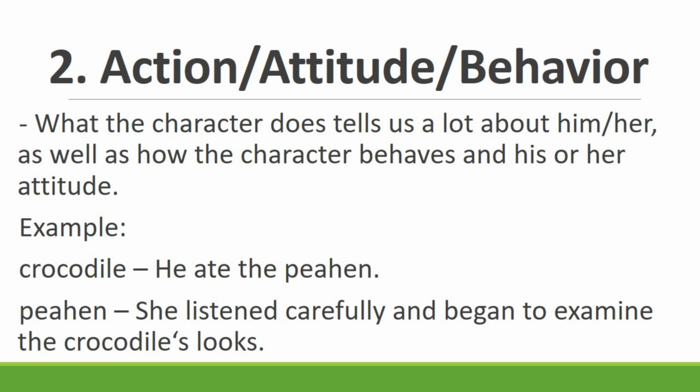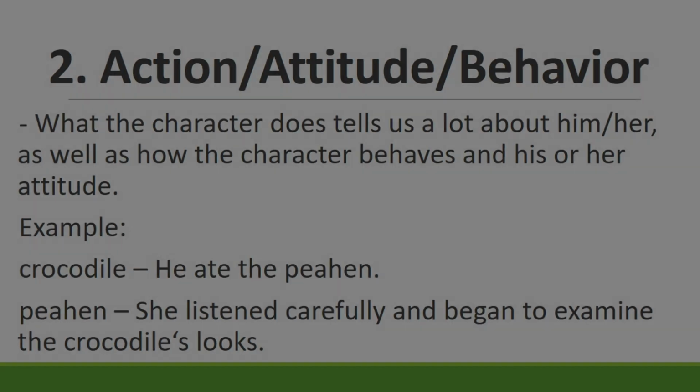So from this characterization, by just using the action, the attitude, and behavior of the character, we may judge or understand whether the character is good or bad. And we may also see if the character is helpful or just a selfish one. So when we say AAB, it stands for the action, the attitude, and the behavior of the characters.